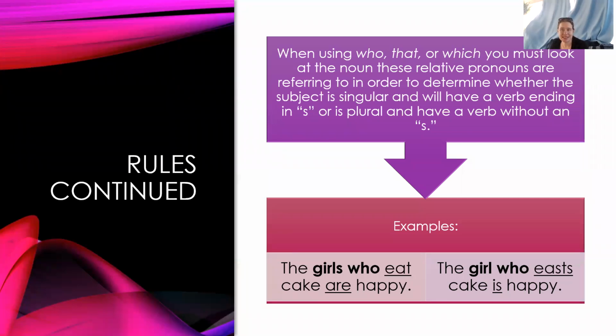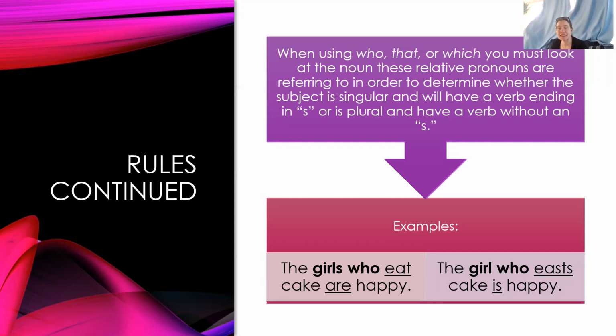This rule looks at sentences that have both an independent and a dependent clause that use a relative pronoun. In other words, there's the main subject, and then there's another subject inside of a bigger sentence. In these cases, you have to match up the correct subject with the correct predicate and make each set match. In our first sample, the subject is girls, and it matches up with the verb are. The relative pronoun is who, and that matches up with eat.